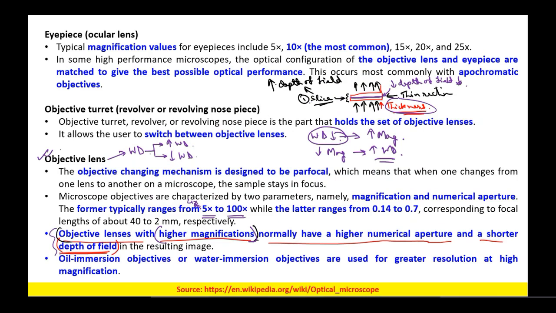Now, as I told you, based on the magnification, we have seen how the working distance increases or decreases, and we have seen that higher magnification values, since they're having low working distance, they are having lower depth of field. Now suppose I give you two types of objective lenses, say objective lens A and objective lens B. Both are having a magnification of 5x. However, this 5x magnification of the A lens is a high working distance lens, whereas the B is the low working distance lens. Now, which one would you prefer and why?